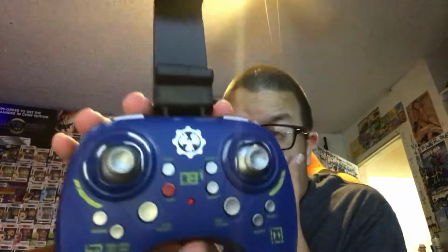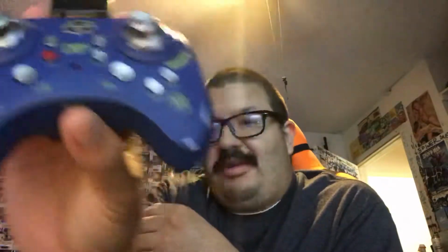This is a controller. It looks like an Xbox controller. I guess you put your phone here. Then you need to download, I guess you gotta download a program. I gotta check it out. This is a controller. It looks pretty cool. It looks sick. Nice design.